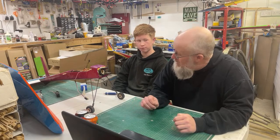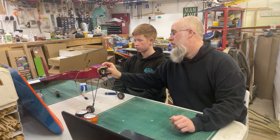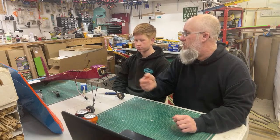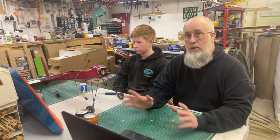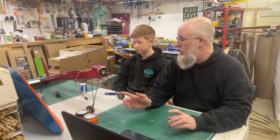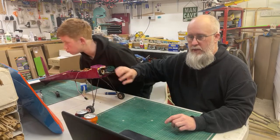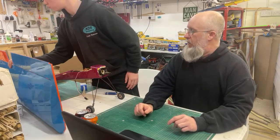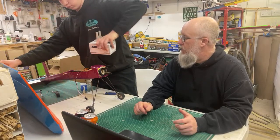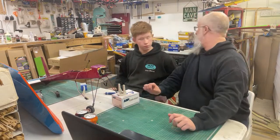I have noticed one thing that you haven't done, which is probably worth doing. See these edges on these dowels? Yeah, I know. Rounding them off. Just make them a bit neater. But apart from that, he's done a good job. He's learned a few things, but there's still a few little bits and pieces we need to do to get it to fly. Like there's something missing off the front here. We need to get the tank in it. We need to get a throttle servo in it.